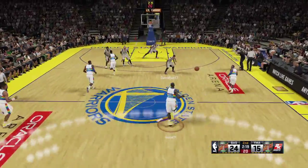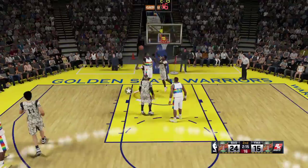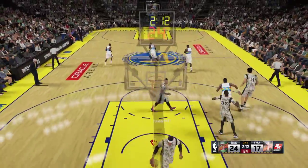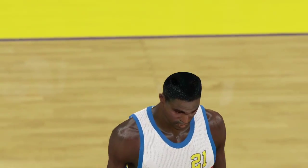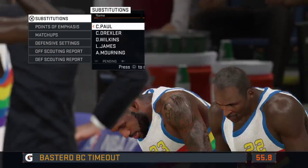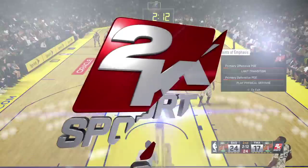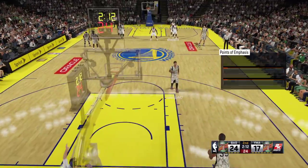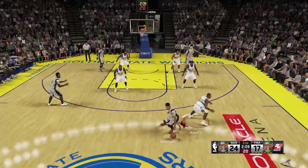Yao, no luck. And you got to like the defense inside, really protecting the rim. Challenging shots and making his presence felt around the rim. That's exactly what he can give you. Chicago calls timeout. Yeah, he definitely saw some things that were not working for them out there. And now he's going to make some adjustments. I'm not sure what it was, but he clearly wanted something to change out there. Malone's checked in for Carmelo Anthony.